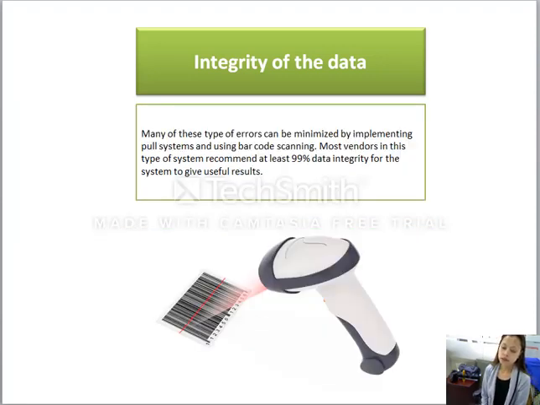Many of these types of errors can be minimized by implementing pull systems and using barcode scanning. Most vendors of this type of system recommend at least 99% data integrity for the system to give useful results.